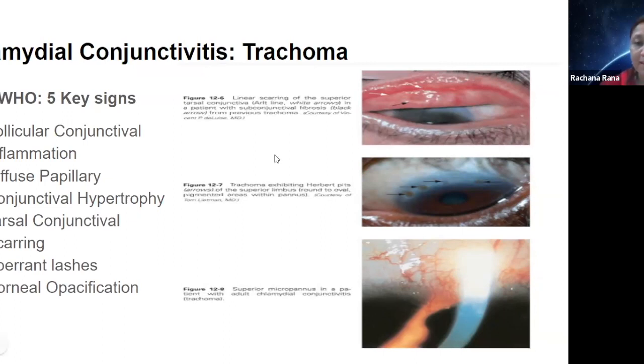Here we can see that there is subconjunctival fibrosis. There's a line of subconjunctival fibrosis, which causes very dry eyes, and then it can cause a foreign body sensation and corneal defects on the cornea also. Here we can see the Herbert's pits over the limbus area, and here we can see the pannus in the superior area of the limbus.